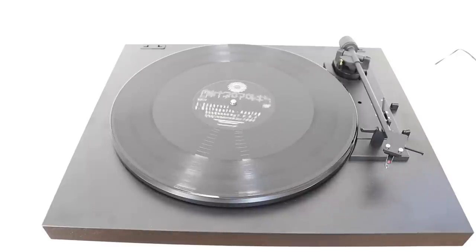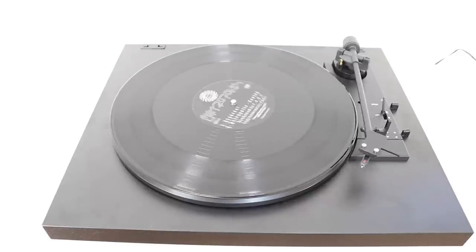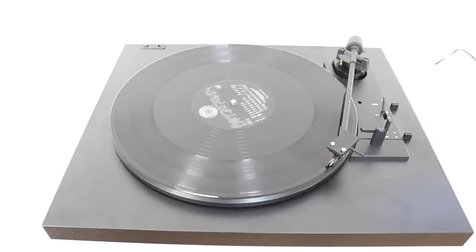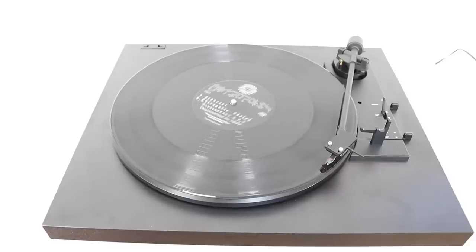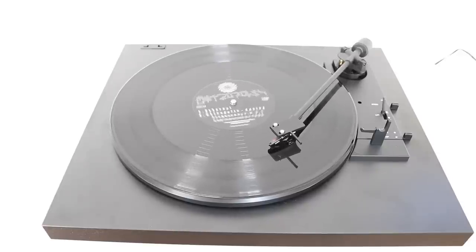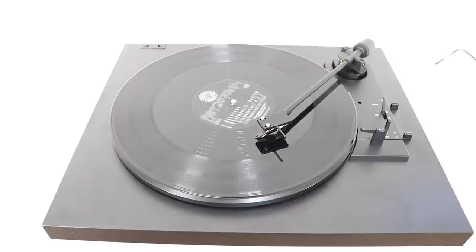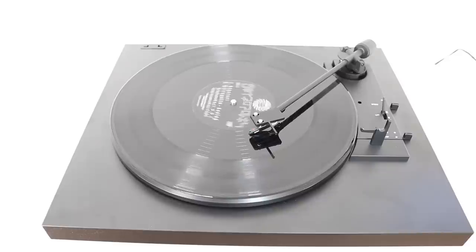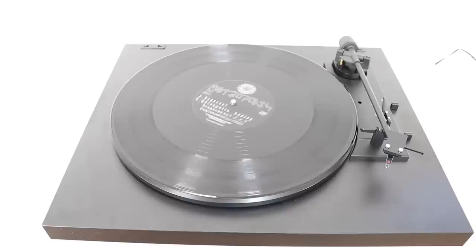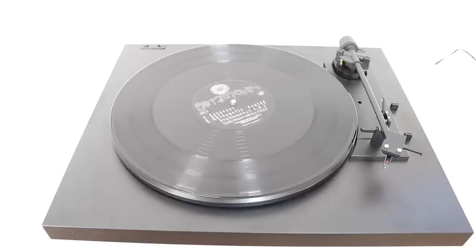In operation, once you flick the plinth-mounted start switch in classic fully automatic style, the tone arm lifts off its cradle, then lands on the start of the record, plays to the very end, automatically lifts off the record when that occurs, and swivels all the way back to the tone arm cradle, whereupon the entire turntable switches itself off. Just watching the A1 in action triggers a bucket full of nostalgia for me.